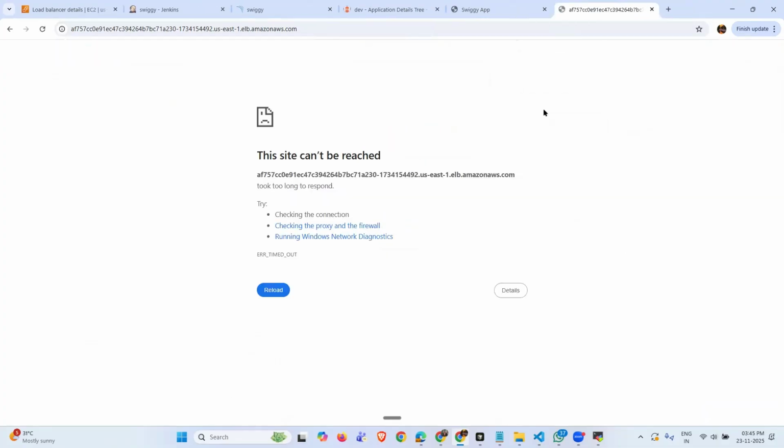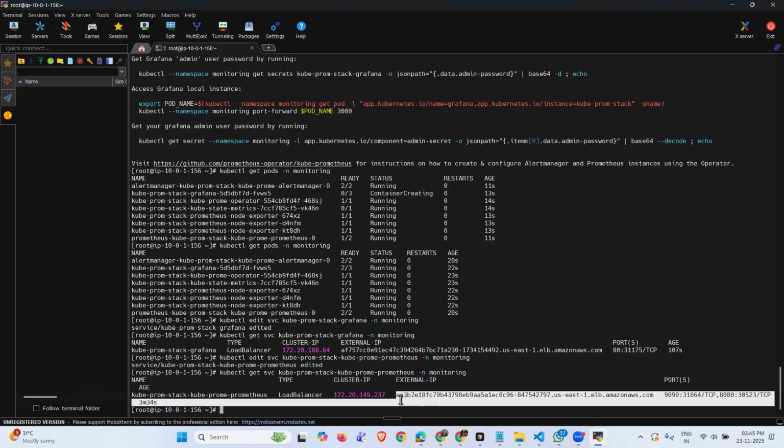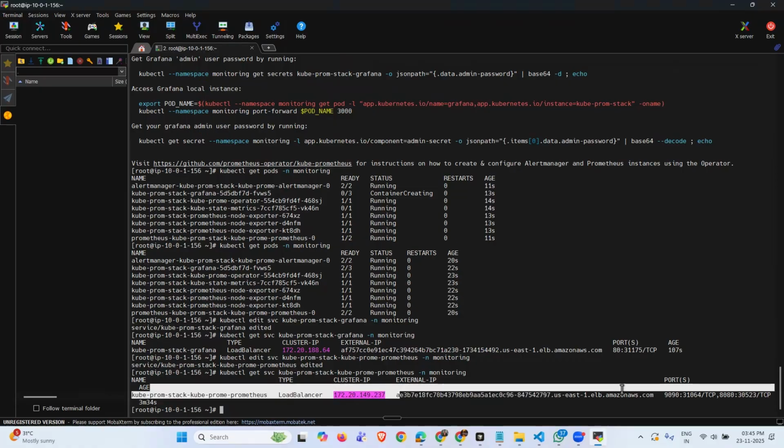So Grafana will reload in 1 minute. After that it will come, and the same for Prometheus also, because it will load for 1 minute, 2 minutes. After that, it will show the dashboard. You have to wait some time.